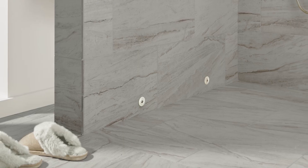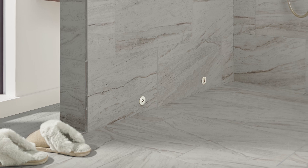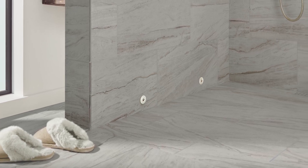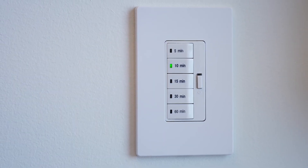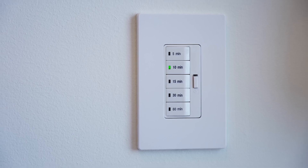The AirJet system uses built-in AirJet nozzles installed throughout the shower space to bring air in, circulate it, and dry the surfaces. After showering, a timer switch is pushed to begin the drying process. We provide a timer switch, but if desired, the AirJet system can also be integrated into a smart solution.